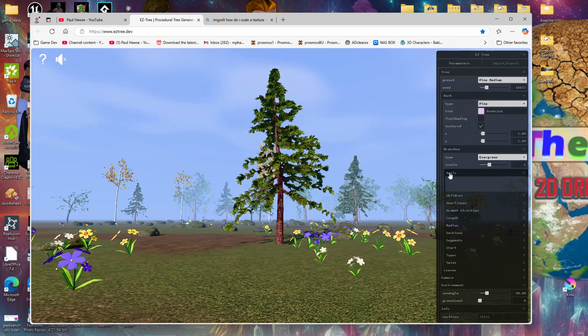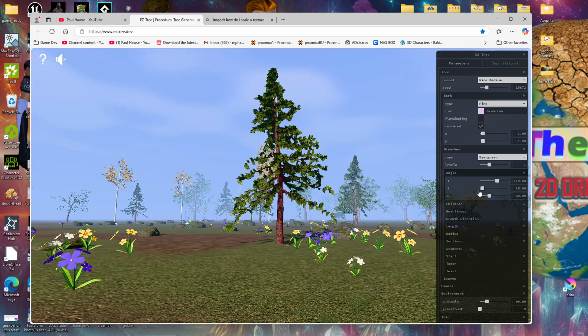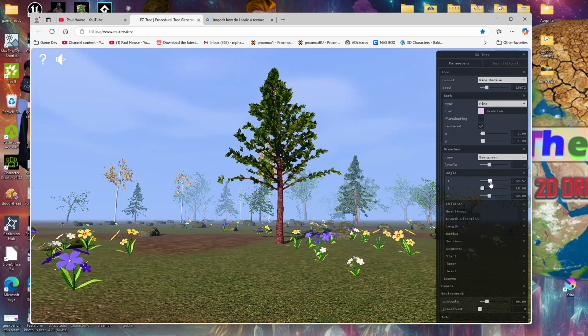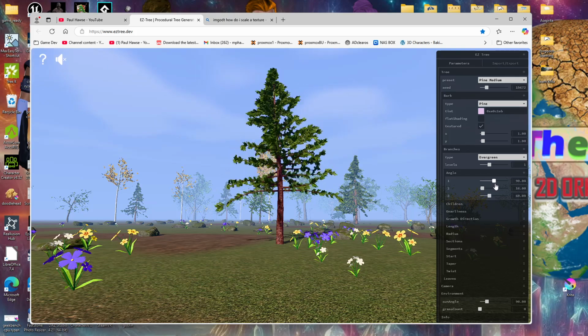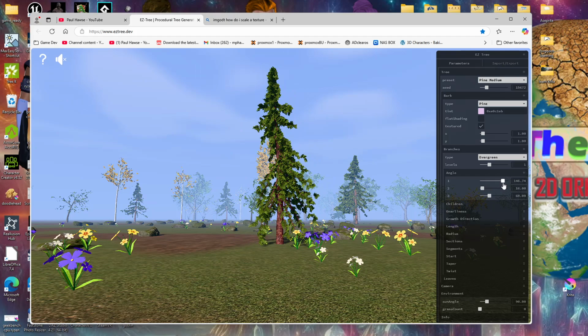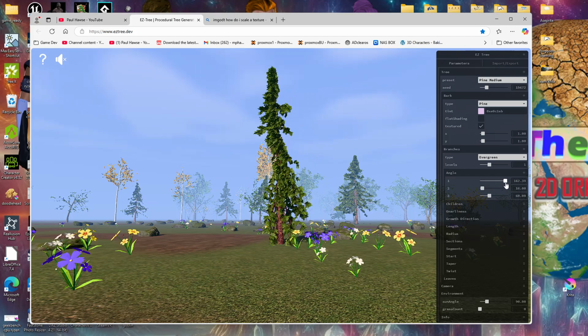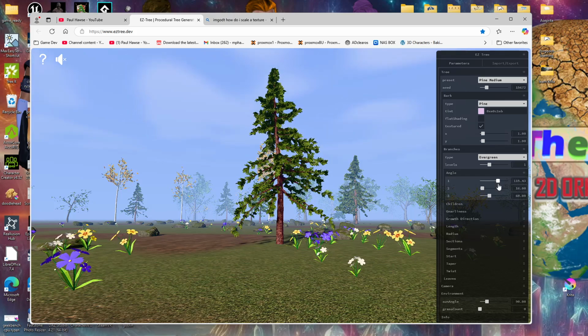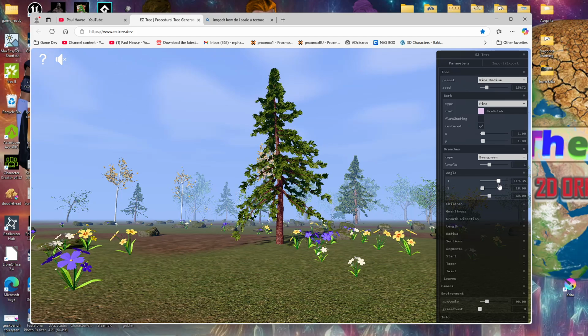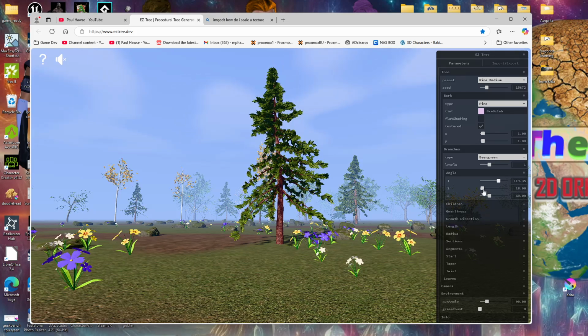But you can also change the angle. So it's at 110. If we lower this down, you can see that they grow up in the sky now, straight up, more like a bush or a juniper. And if I lower them way down, more like a cedar tree or a redwood tree. And we can go somewhere like there. We'll leave it like that. That looks pretty good. Then you got 3 angles of doing that.